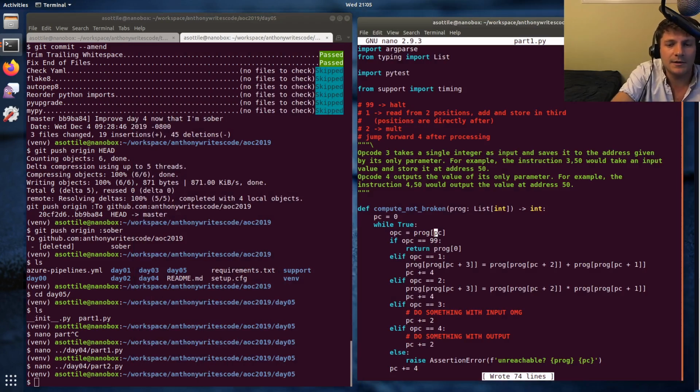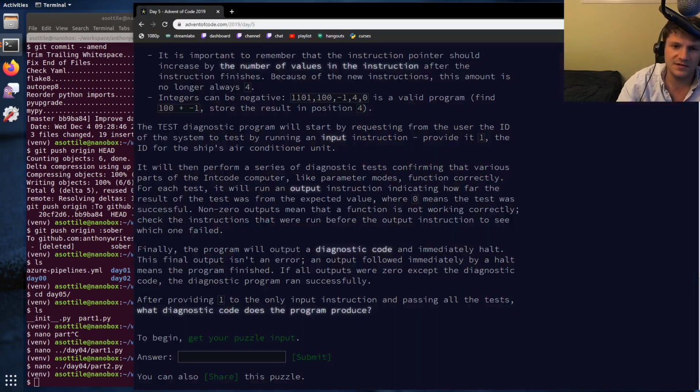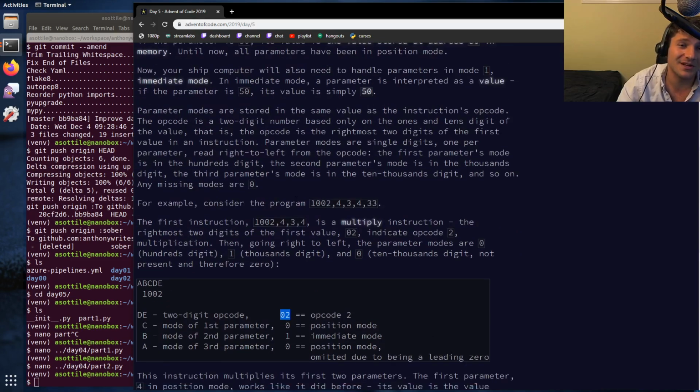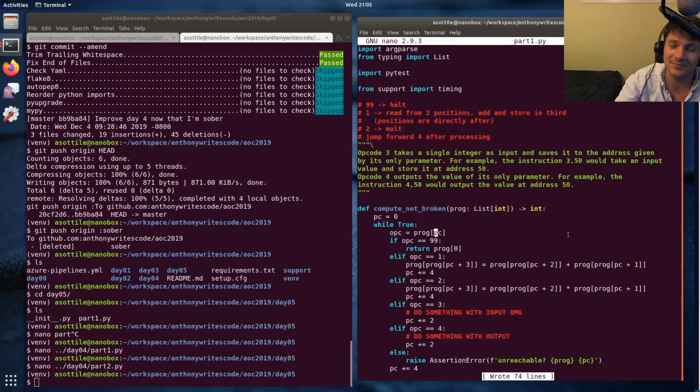Okay. Man, that's a lot to change for this, I think. So the opcode is the first digit, or did it say the first two digits? 2-digit opcode. Oh man, we're gonna have to implement a lot of operations eventually.